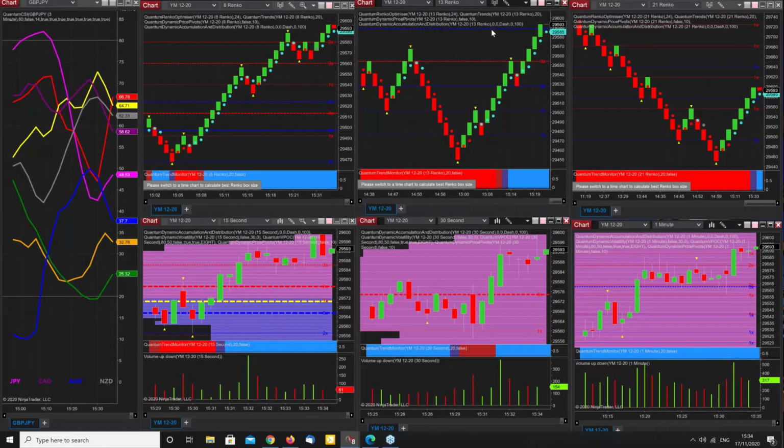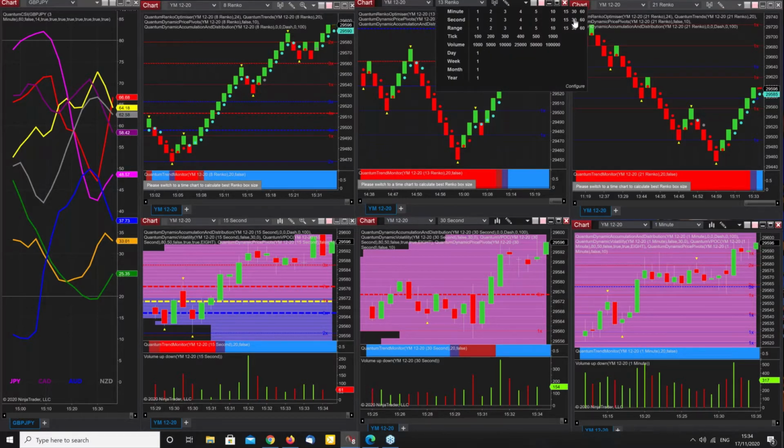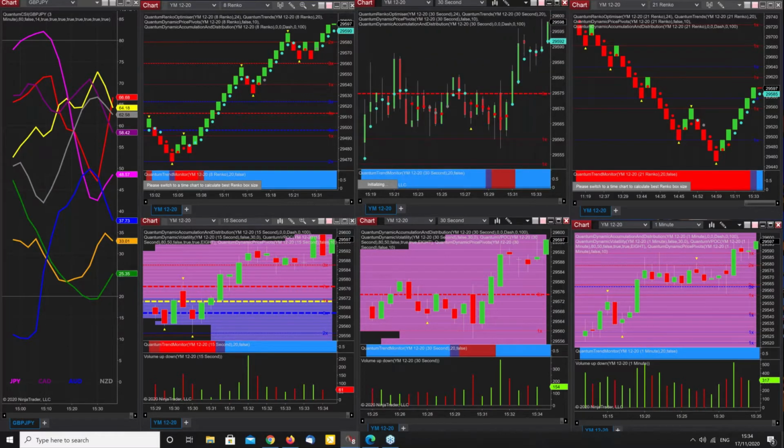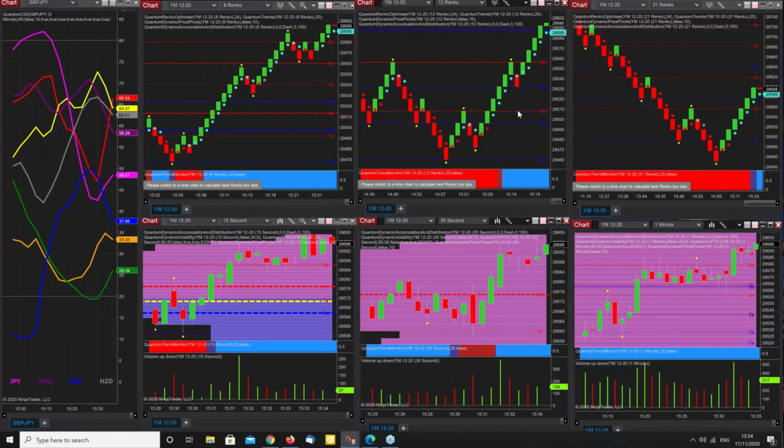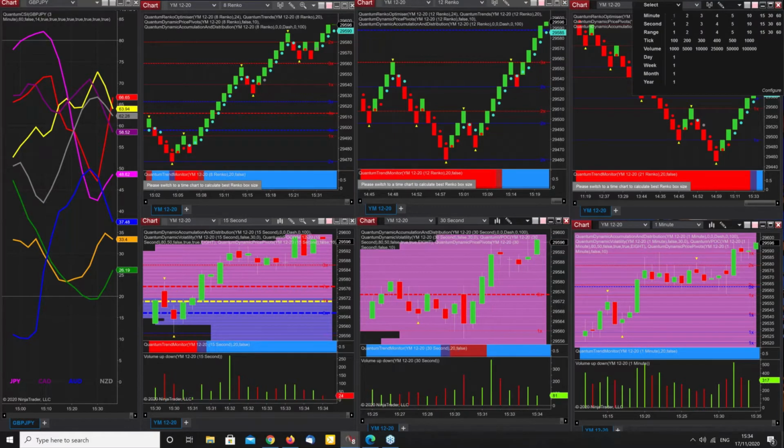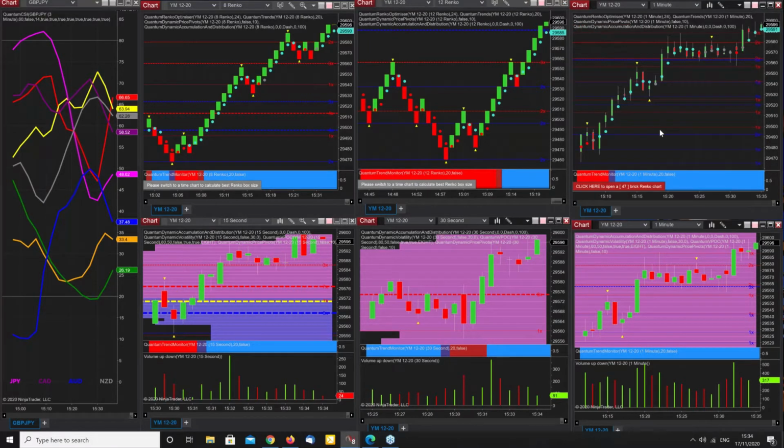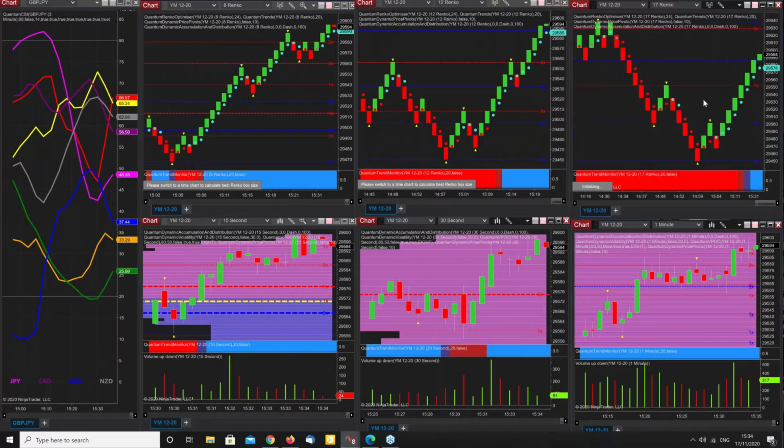Do the same exercise, doing it very delicately, hand in mouth at the moment. Let's change this over to 30 seconds. We'll click on that to see what that comes up at. Okay, that's come up at 12 now, so we'll click that. That will open the 12-point Renko. And then if we go to our slowest time frame, which is 1 minute, that will open up our final Renko, which is 17. So each of these bricks is worth 17.